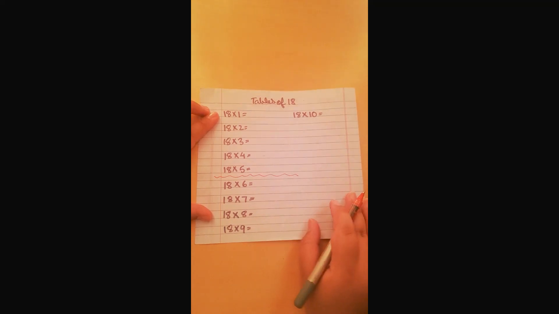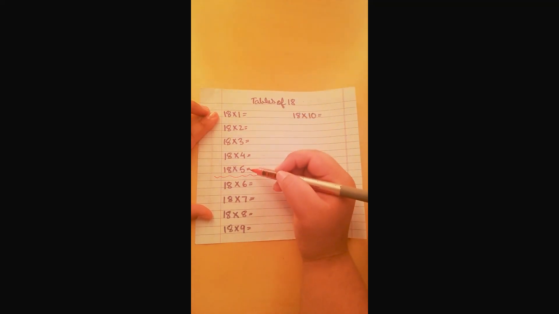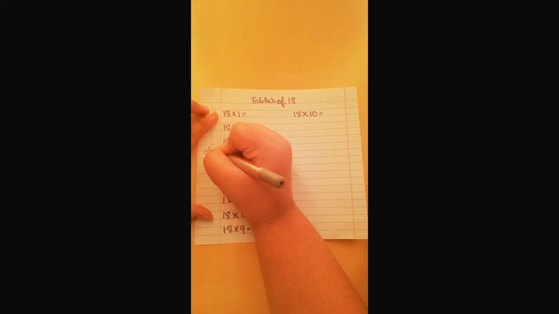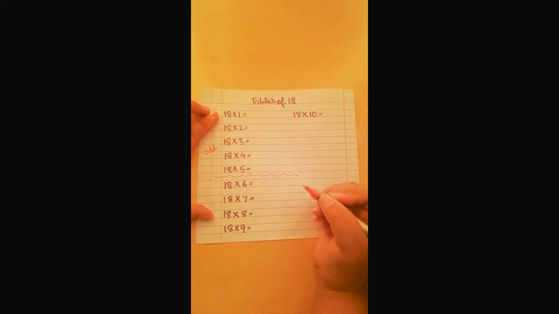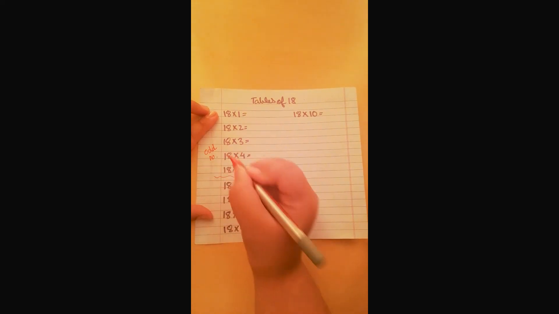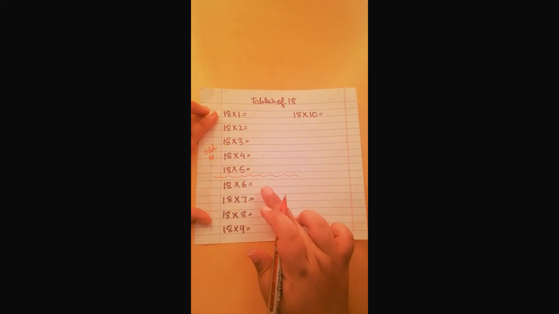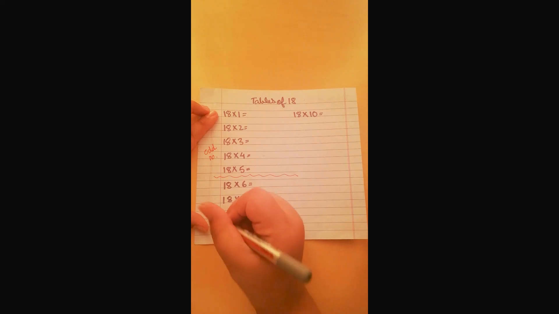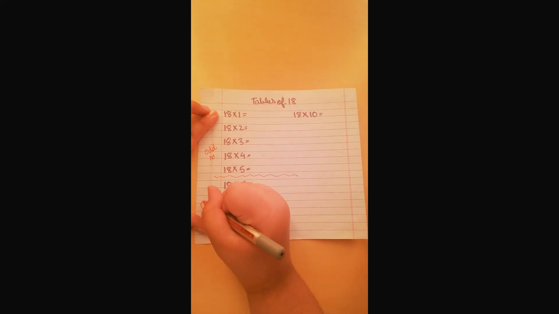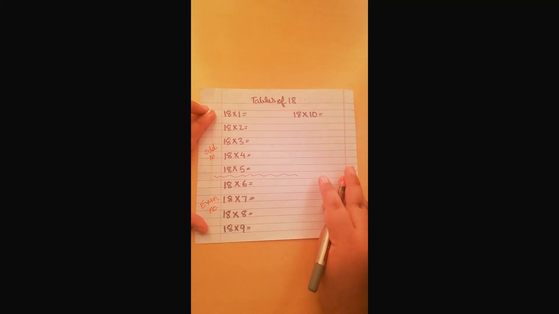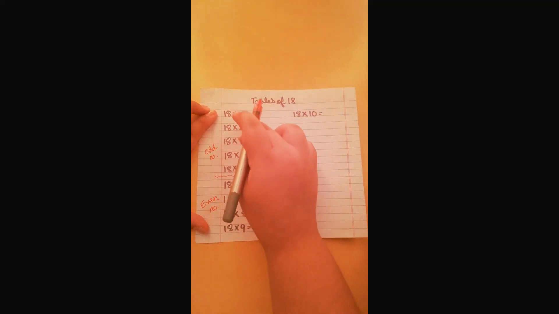Now in this 1 to 5, in the first group, we are going to write the odd numbers. In the second group, 6 to 10, we are going to write the even numbers.